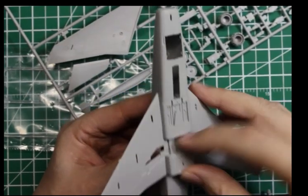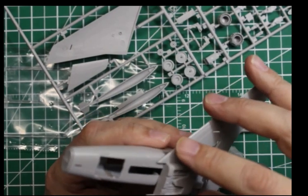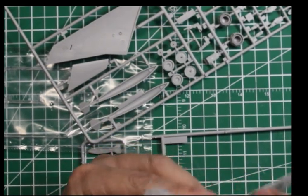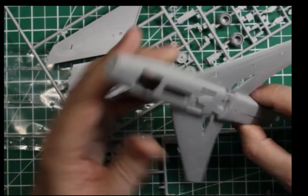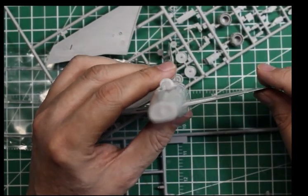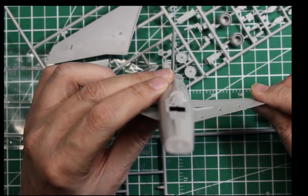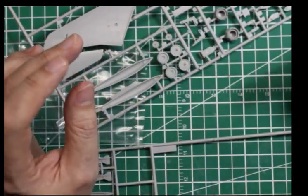Now, just like the Hasegawa kit, you've got one piece bottom wing with part of the fuselage incorporated in it. Now this is a very tight fit. You know it's tight when it snaps like that. There. That makes sure you have at least the wings flat when you put it together. It may not look it on here, but once you glue it and assemble it, it'll straighten out.